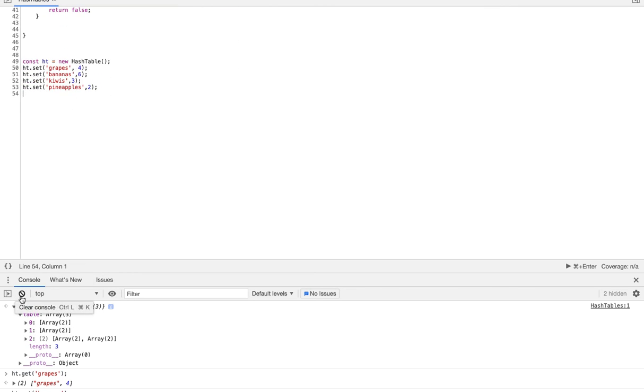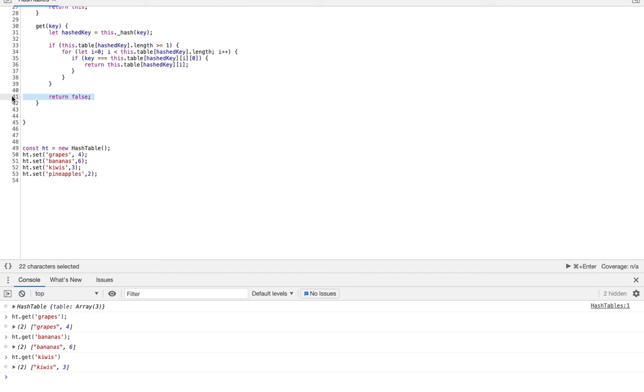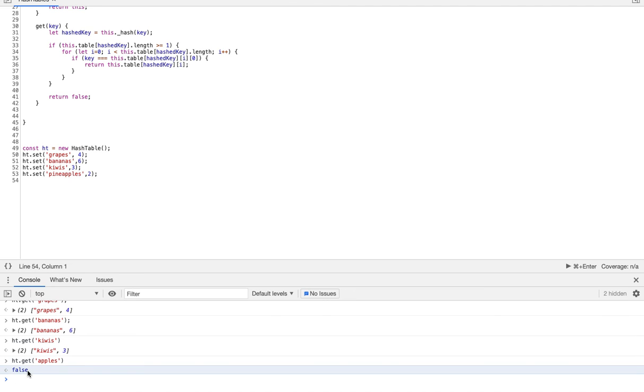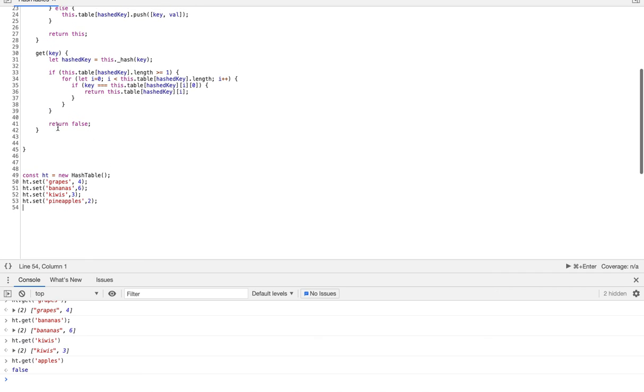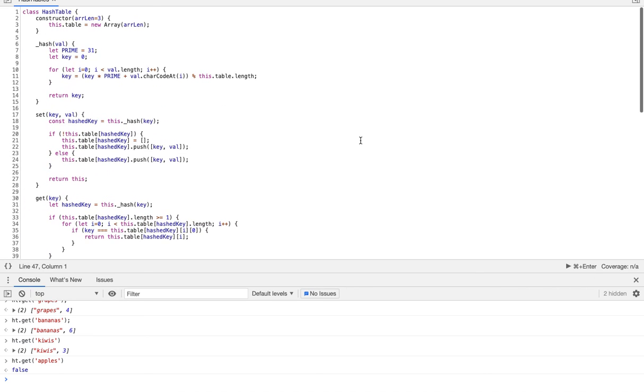So now we have a functional, but actually, let's go ahead and make sure that if we didn't pass in anything that exists here, we do get that false return. We know that we don't have any apples here that we placed inside it, right? So let's make sure we get that false. So we do ht_get and then apples, and you see false. All right, so we have a functional get method for a hash table, and that is it for now. I'll see you in another lecture.